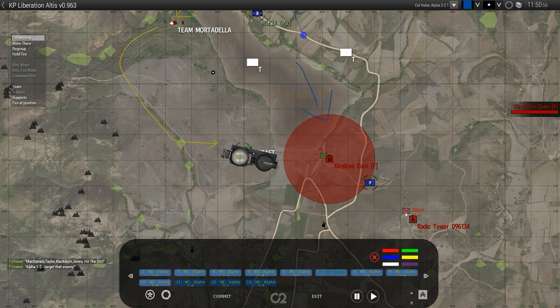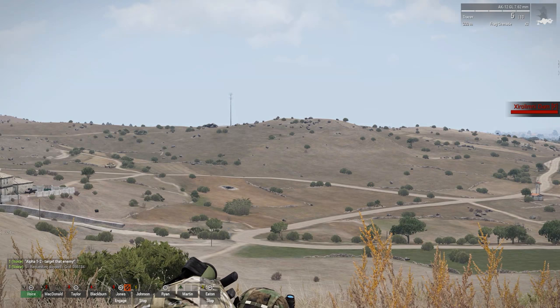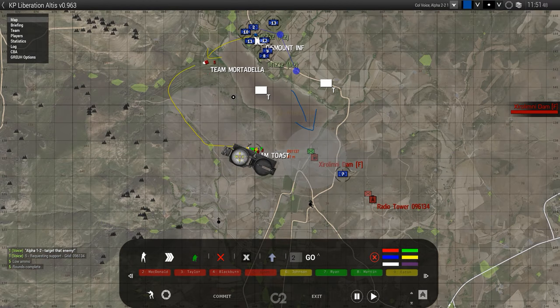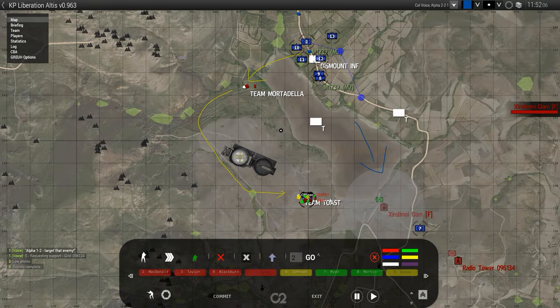Okay, then I need some more already on this position. Requesting support. 5. Grid 0, Niner 6. 1, 3, 4. Running low on ammo. Before I start moving up. Okay, the mortar is getting empty. I should have left someone back there. You know what? Fuck it. I'm just gonna leave the tube.